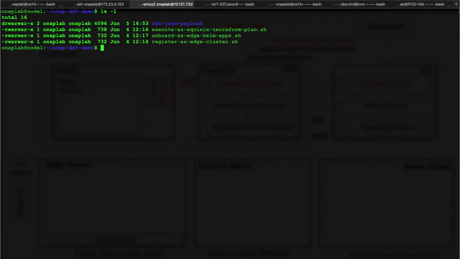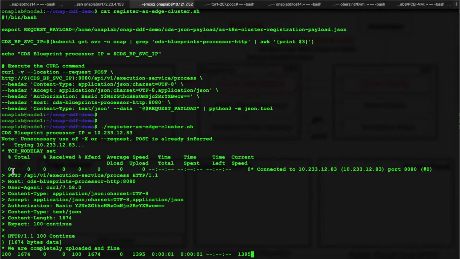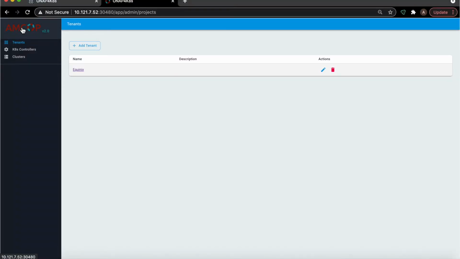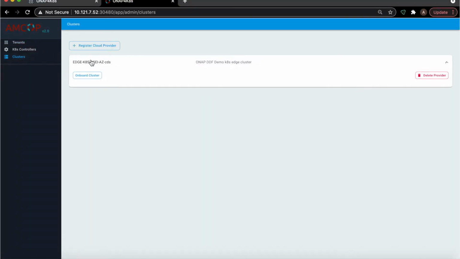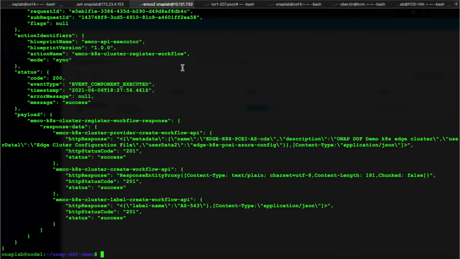So the next thing we'll execute a REST call to register an edge cluster to the Mco registry, right? Using the REST call. It'll pull down the cluster config, and it'll automatically register that into the Mco cluster repository. So for that, we execute the script. The script is basically an API call, but the payload we're not showing here because there is sensitive information in there. It's in the file that's stored locally, the payload itself. The call just executed, and we'll look at Mco, and we see the cluster just appeared in the repository on the orchestrator. And that's the cluster that was in the picture on the left.